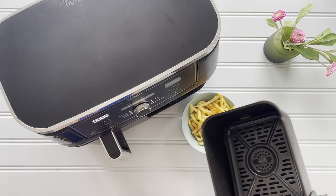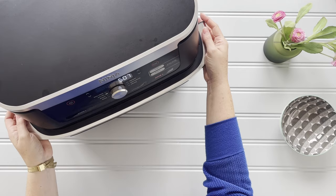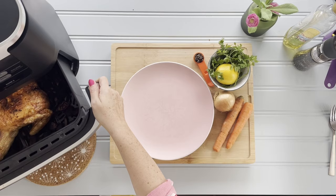Even things like cooking and shaking midway — I didn't realise it's far easier with the Dual Zone. You just pull out the tray, give it a little shake and put it back in. One handed, really easy. With the Flex Draw, it's much harder to pull out and give it a shake. It requires two hands and a lot more effort, especially when it's full. And if you've got two separate things in the tray, you're shaking both sides at the same time.